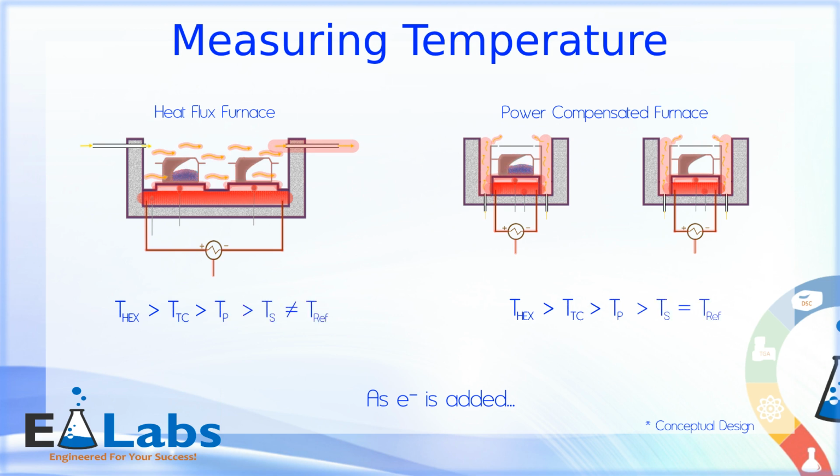At this point, every component has begun to increase its temperature, but the heating element is the hottest and the sample is the coldest. Remember that the heat flux DSC does not aim for equal temperatures between the reference and sample pans, but the power-compensated DSC must increase the energy in the sample pan's furnace in order to maintain a sample temperature equal to the reference temperature. More mass, more energy. If in response to the earlier question you answered that a thermocouple measures the temperature at the tip of the thermocouple, you're doing great. The thermocouple will actually be hotter than the sample.